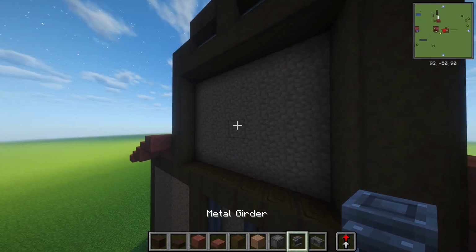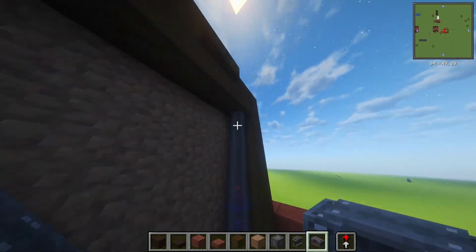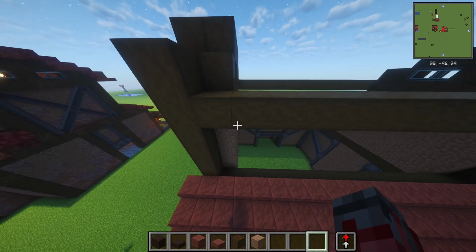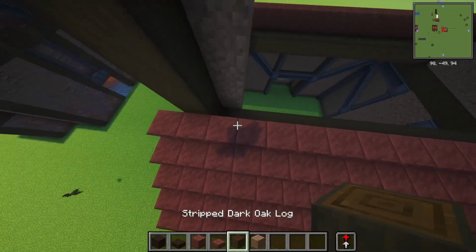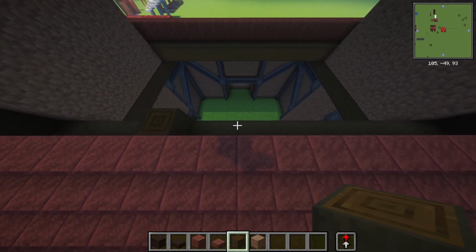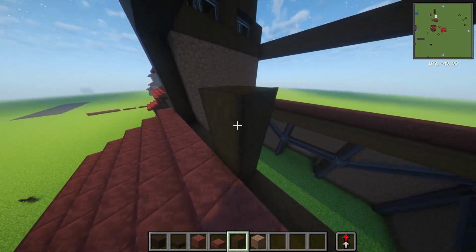And make sure you do your X on the opposite side as well. Just like so. For these walls right here, these 2 big walls, you'll need your logs and your wall. We'll skip 5 blocks. 1, 2, 3, 4, 5. Place. Same thing again. And you will run these all the way to the crossbeam.